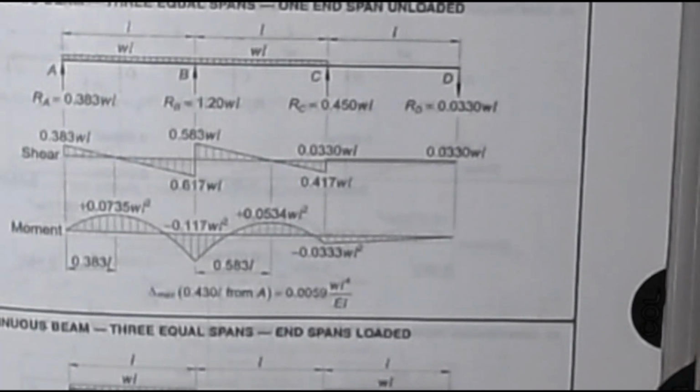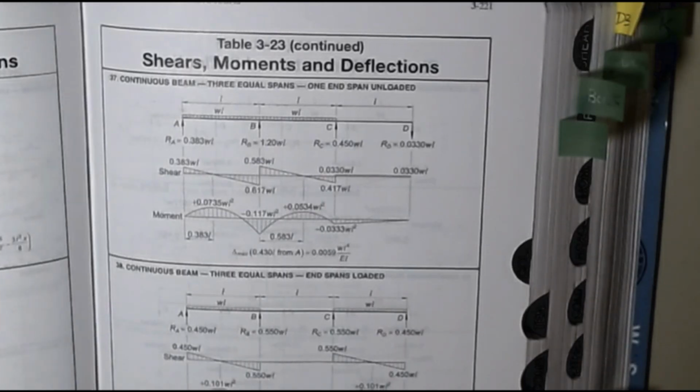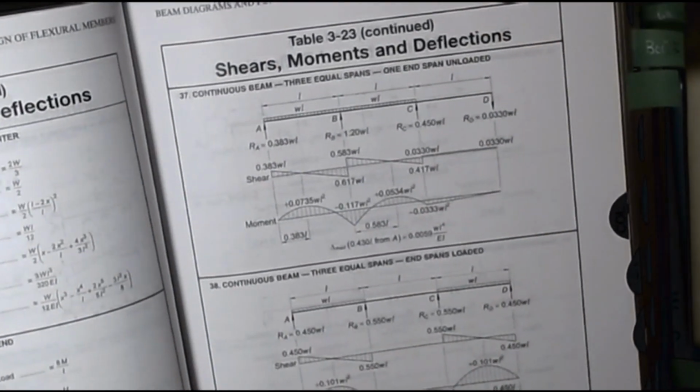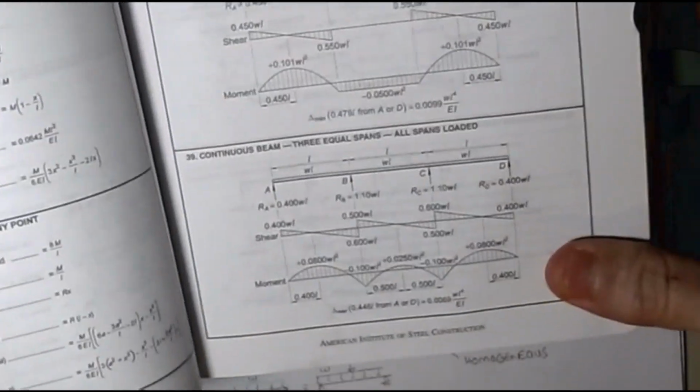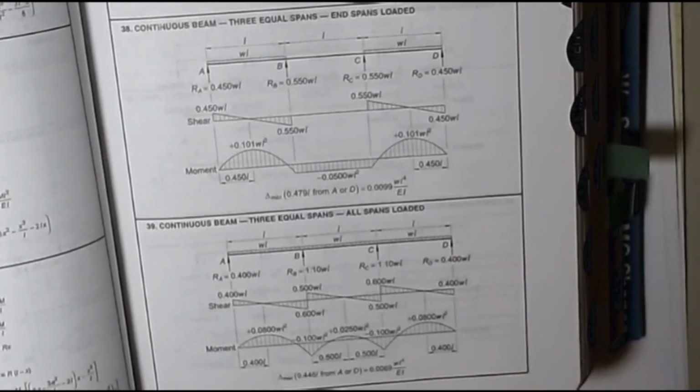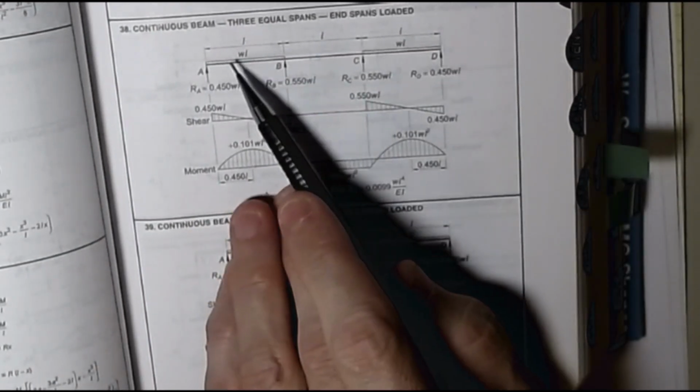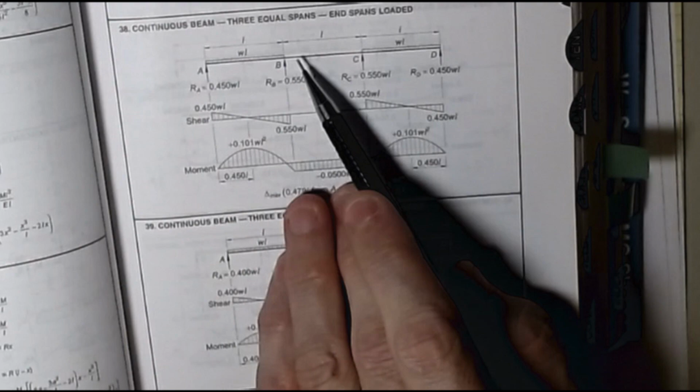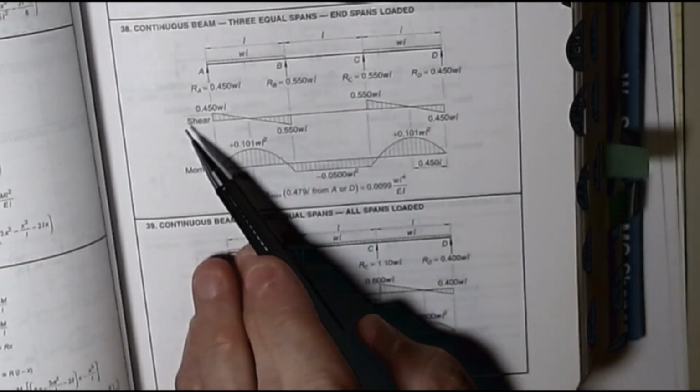They repeat the process for the major combinations of 3-span continuous beams. If we look at some of the lower ones, you can see this is the checkerboard pattern, where I have a loaded span here, but nothing here, and then a loaded span here, and then the same game.